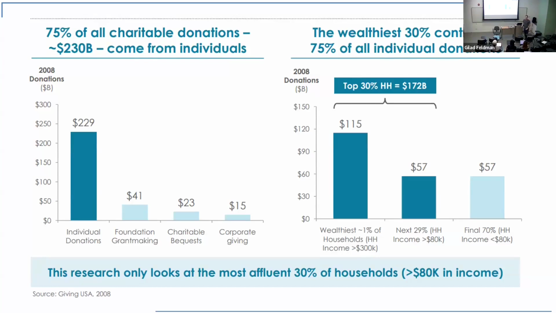Then you might ask yourself, who are these 229 billion US dollars? Where is this coming from? Is it really from our pockets, from the middle class folks? So not all of it. Much of it comes from all the Warren Buffetts and the Bill Gateses and all those. So 115 comes from those. Then you've got the wealthy people who make more than 80K a year in the US. So you've got another 57. Middle class and all that, it's about $57 billion, which is still very substantial.